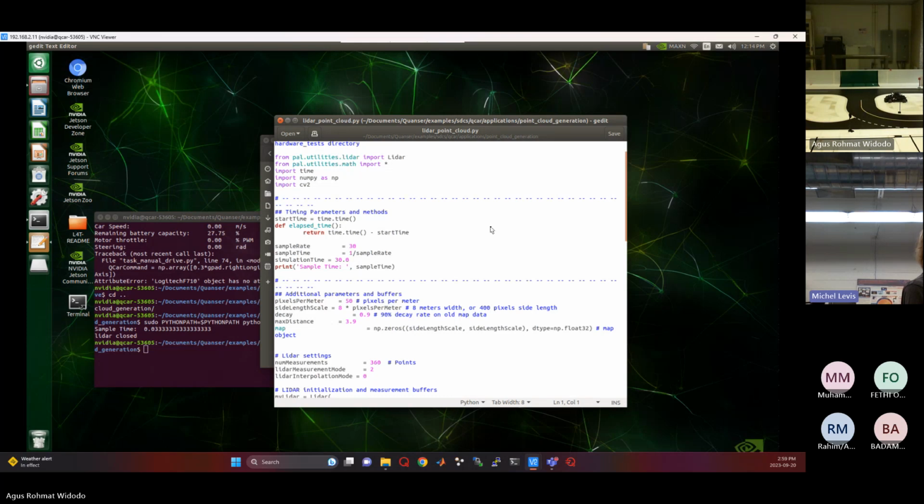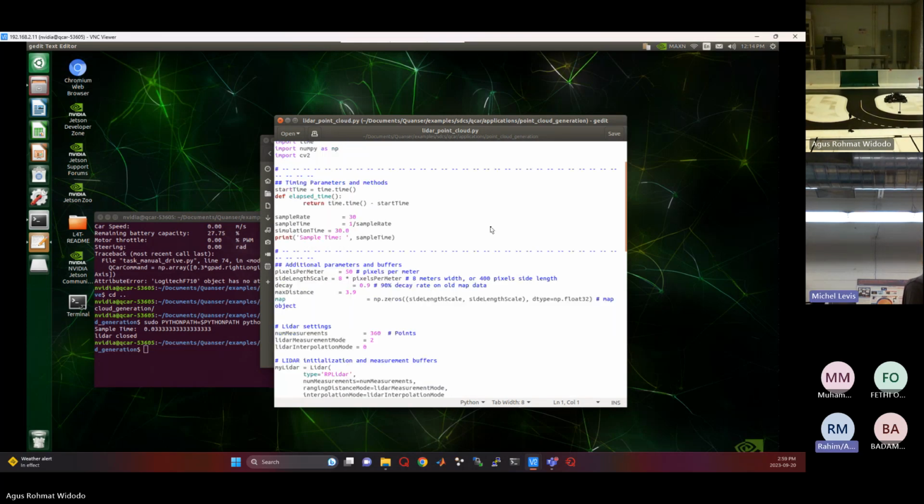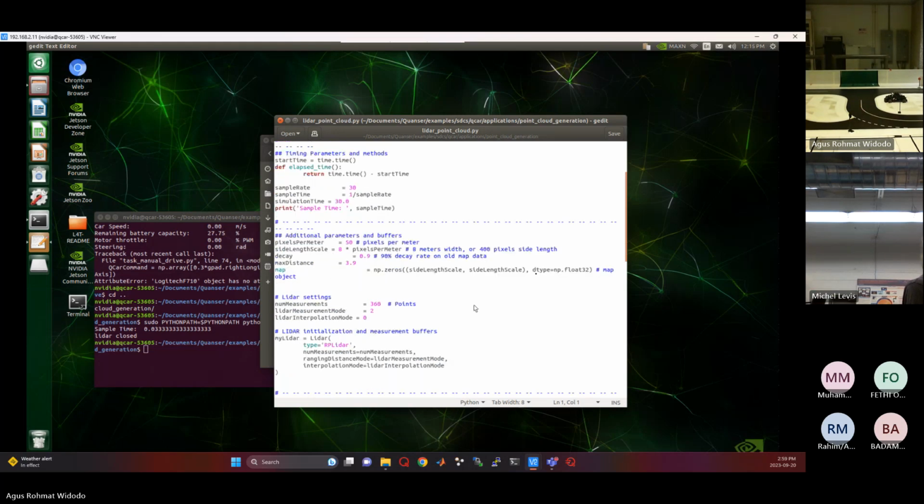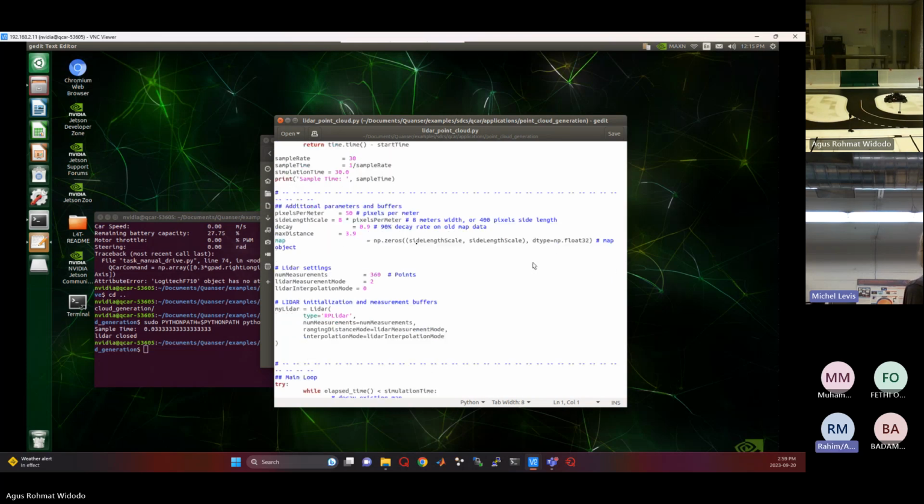So here you have the LiDAR settings, how many points it takes. You can see here you can set your maximum distance. Right now it's 3.9 meters, and you have your decay. I won't touch that for now.